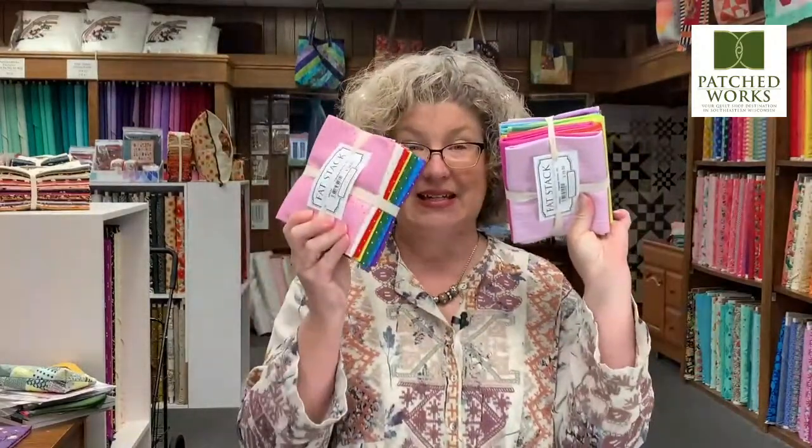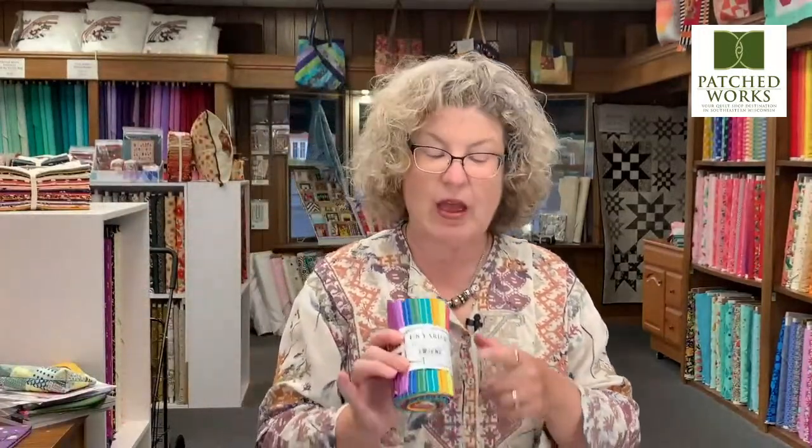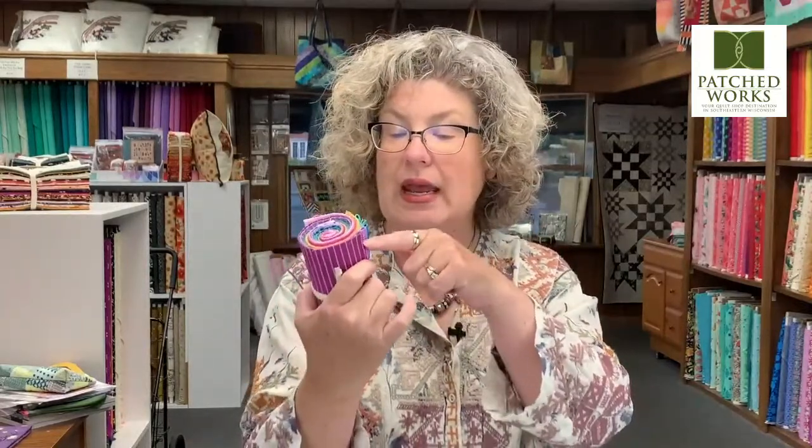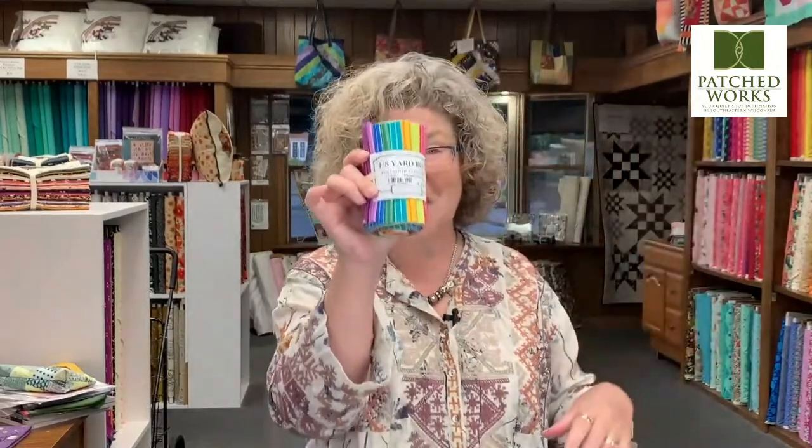And then from a restock standpoint, we got a whole bunch of things restocked. So what we did is we made sure to recut Tiny Stripe and Tiny Dot Fat Stacks because each of these has 12 in the collection. So of course, we just want to keep those stacks going. Also, we have a 4.5-inch roll-up of 10 eighth yard strips here. So there's, I think, just one of these, but this is super cool. So if you're looking for just a little bit of the stripes in long form here, we have you.